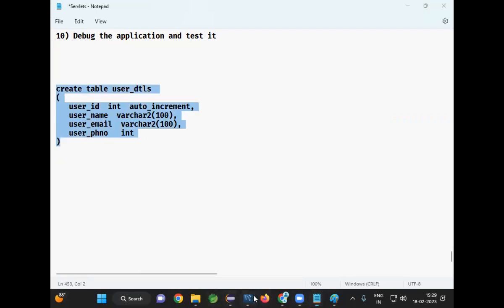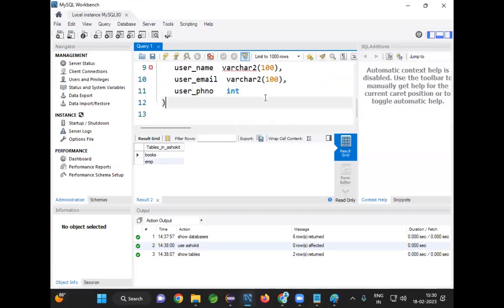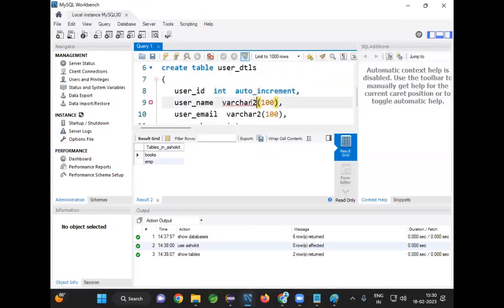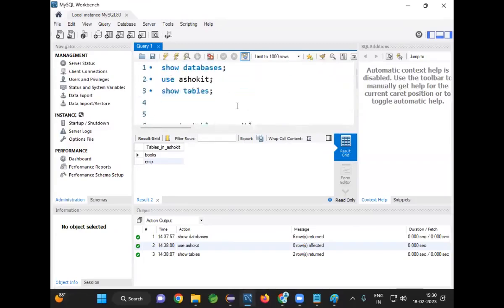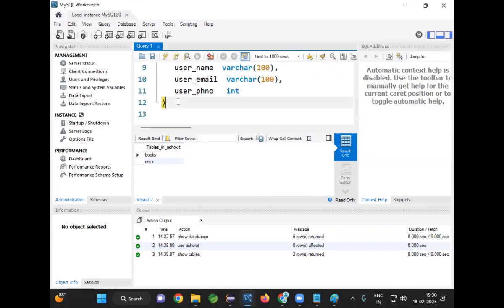Go to MySQL Workbench, varchar2. Right. User ID, username, email, phone number. For user ID, I have given auto increment. Now select this query.